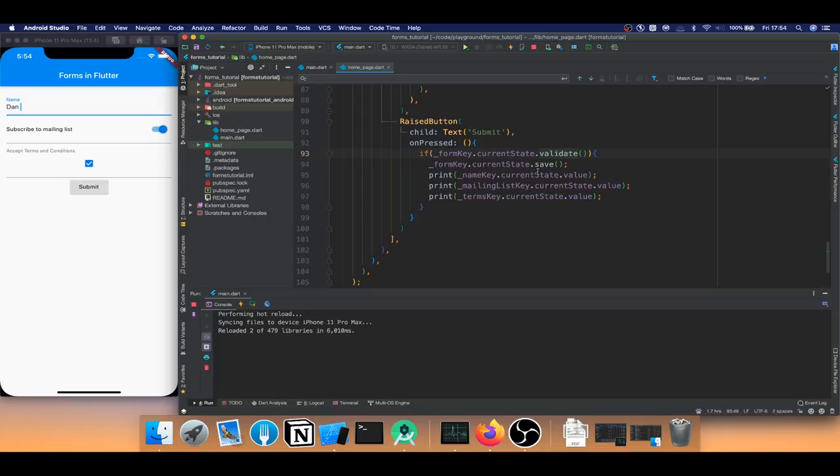But if you want to validate the whole form, you just call validate on the whole form. Another thing to note is that when you call save on the form, it will call save on each of the fields that is there.